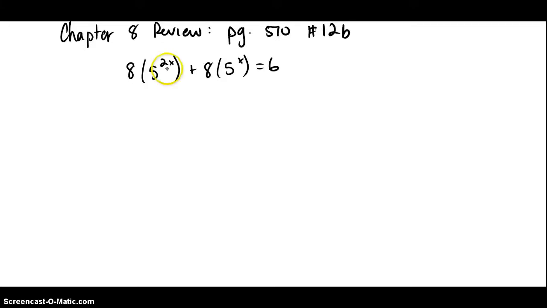Hi, this is Mr. Cardoso, and in this video we are going to take up question number 12b on page 510. So first thing we're going to do is bring the 6 over, and we're left with 0 on the other side. Then I can notice the 5 to the x.